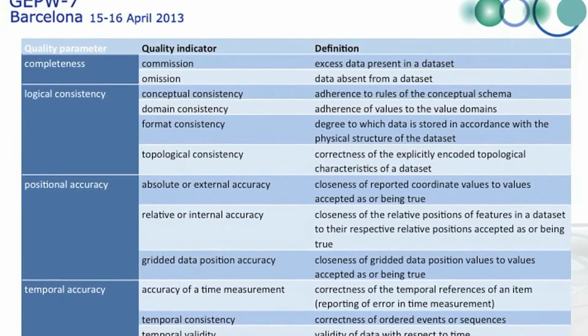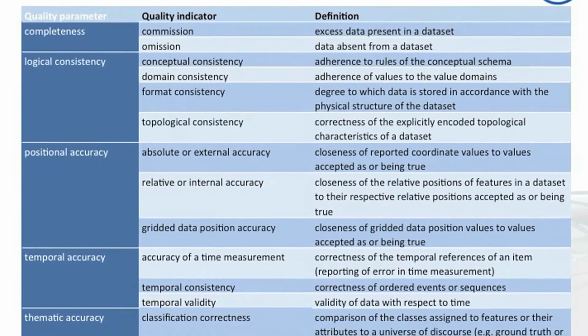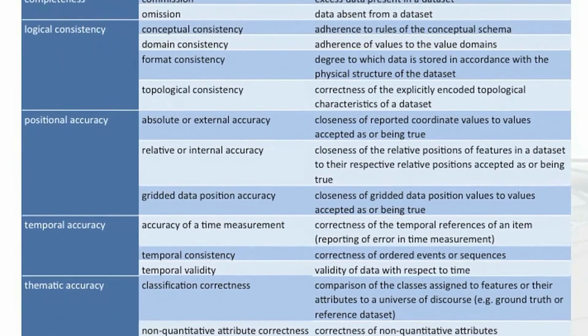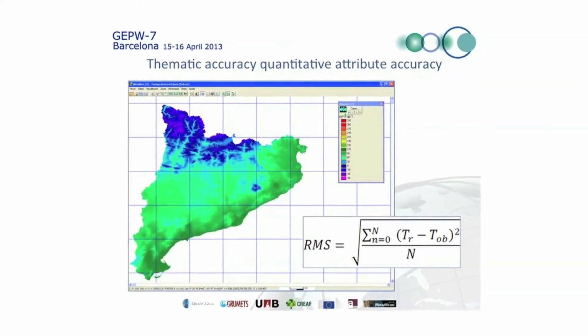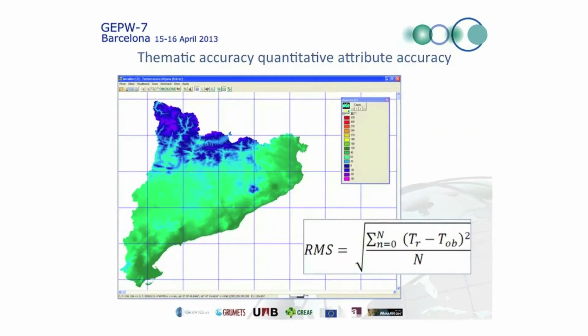We've extended the traditional producer model to add some elements which allow a richer record of the data. And then on top of that, we've got a parallel model for user feedback so that users can actually record how they use the data, documents they publish referencing it, all sorts of reviews of the data, how they find it useful in their particular domain. And we can pull together the producer and user metadata to make a really rich record, which makes users who want to use that data much more able to evaluate it and to rank the different data sets to see how they will work for their purposes.